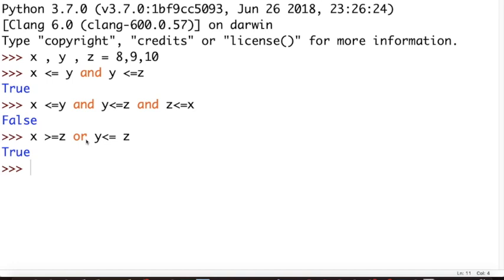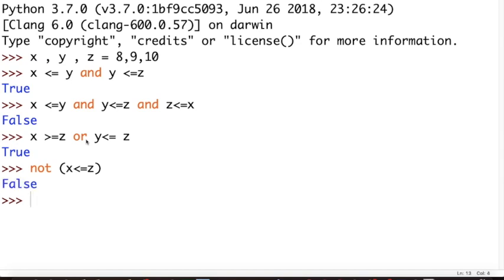Now let us write and see the use of NOT. Now you can see here that we have an expression x less than equal to z, and we have put not before this particular expression. Here the not operator is acting as a unary operator because it has been kept before the operand. The operand is x less than equal to z, that is the operand for not. So not is acting as a unary operator. Now let us see the effect of not over this.